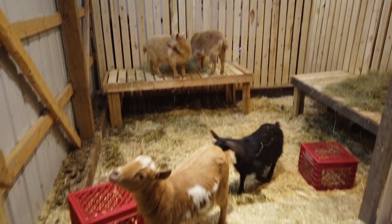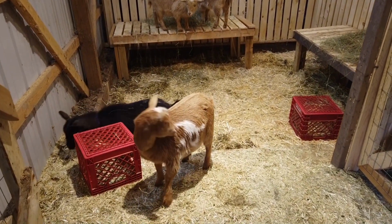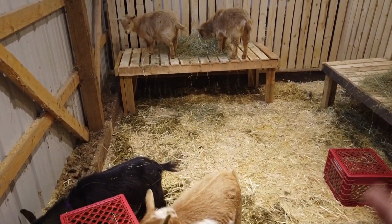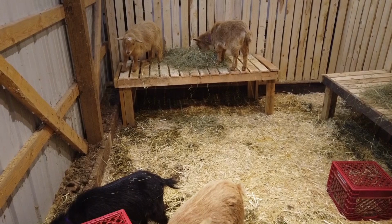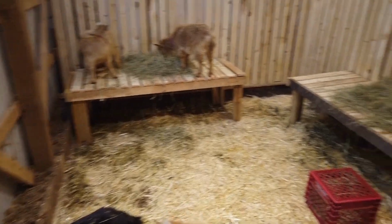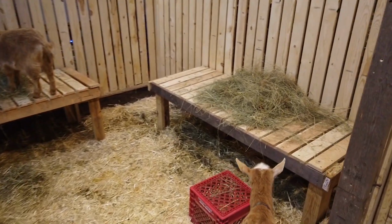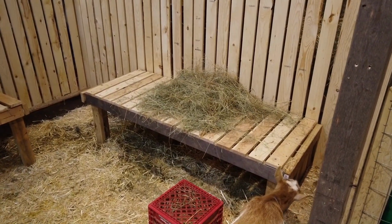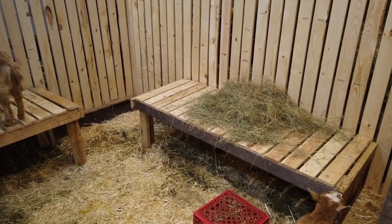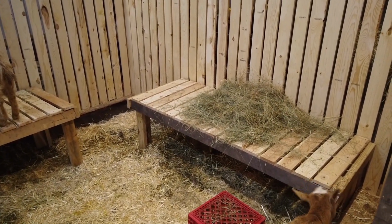So now we've got this open. We've got some straw put down, but what that will be is another goat nesting box, a bunk bed for them to sleep on because they like sleeping up off the ground. And then this one is a little more narrow. So this will become the milking stand. So we will add on some more wood down here and a bucket for them to feed out of and all the things that make it a milking stand.